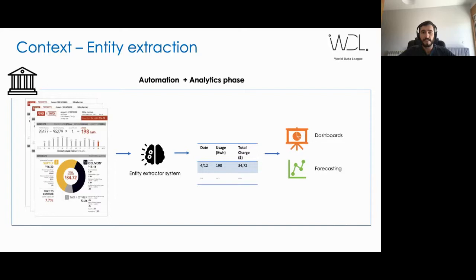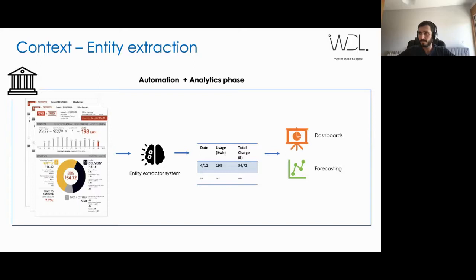And here we can build some dashboards to keep track of the costs of the users of the energy, for instance, and also understand the consumption behavior and take some actions about this. So this could be very powerful, to use these dashboards to perform this kind of analytics. And on top of that, you can also implement some predictive analysis, like forecasting, and do some analysis on the energy side, the cost side, that you are planning to have based on your consumption of the previous months. So this is what we can offer for the institutions, with a layer of automation and analytics. So this could be very beneficial in the context of a smart city, and also the smart institution.